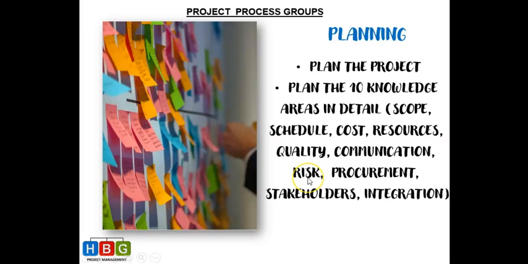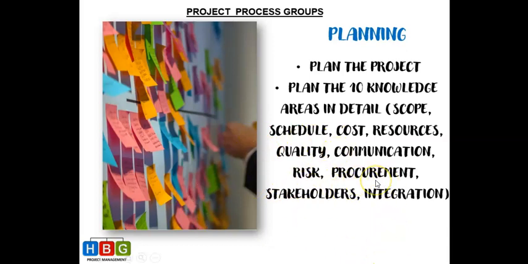Then we go over to risk management and our risk plan. So every project carries some risk. Some carry more than others. But in essence, a project is a change intervention. So there's always risk of something going wrong in the project. And that's why we do a risk assessment. So we plan our risk in detail. We do a risk assessment for the project, so that we can come up with mitigation plans, or plans that if something goes wrong, we have a plan B or a plan C in our pockets. And we do a detailed risk analysis and a risk plan.